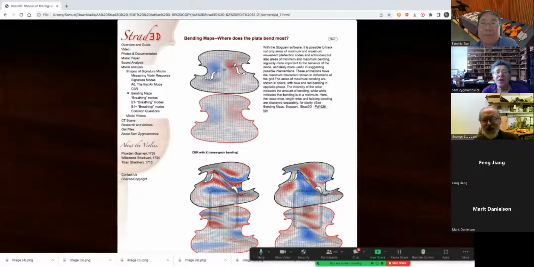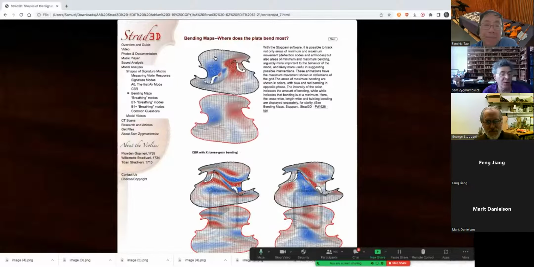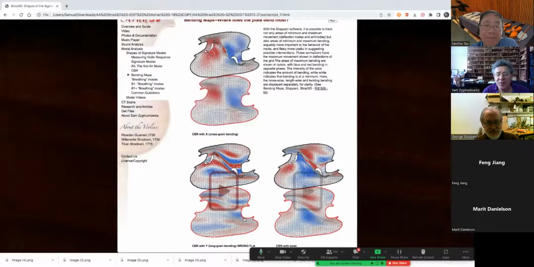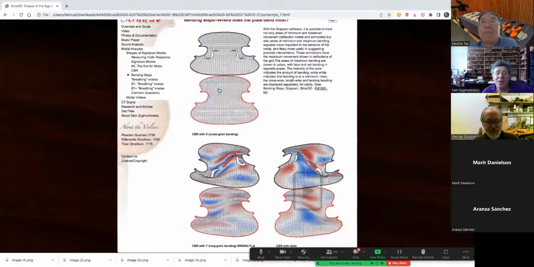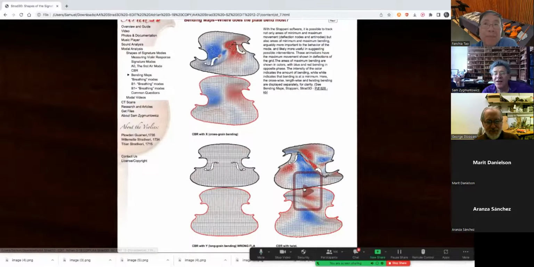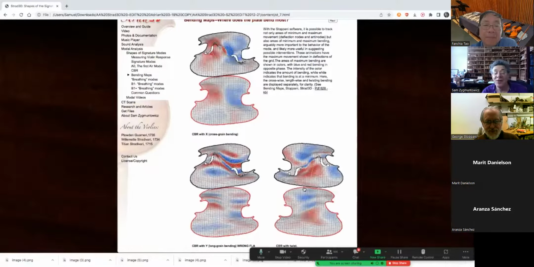Thank you. And so the colors are additional processing, which is locating not just where the maximum motion is, but where the maximum bending is. Now, it's arguable, but quite plausible, that where a plate bends is more important for modifying it than where it moves the most. He also had this, the same motion with a long grain bending, and this is with a twist. And you keep them all going and try to keep focus on all of them. It'll just blow your mind.